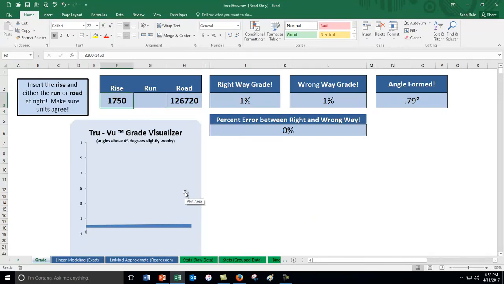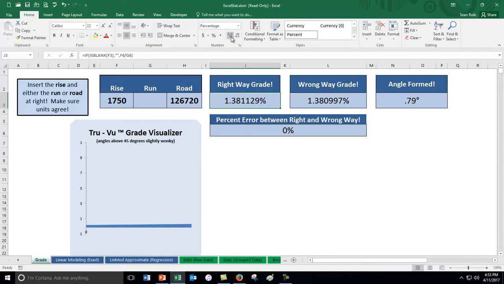Okay? So either the right way or the wrong way grades are basically the same. They both round to 1%. Let me see if I can get a few more decimals here. There's the right way, here's the wrong way. Now let's see how many decimals we have to go out until they show as different. There you go. If you go out to 3 decimals, you can see the wrong way and the right way grade differences. The wrong way is a little bit less, and the right way will always be a little tiny bit higher than the wrong way grade.